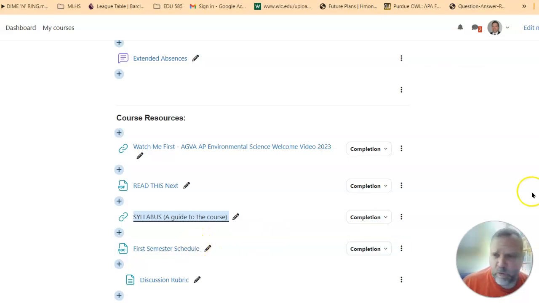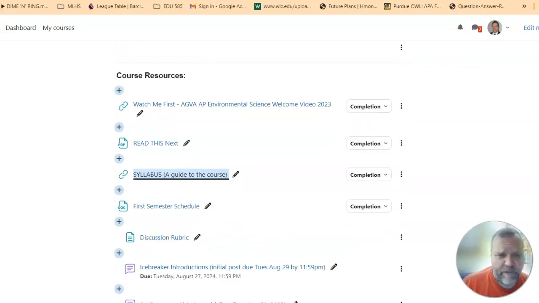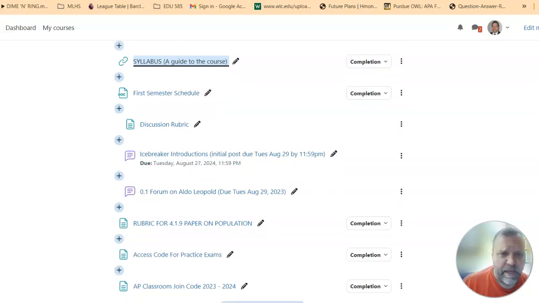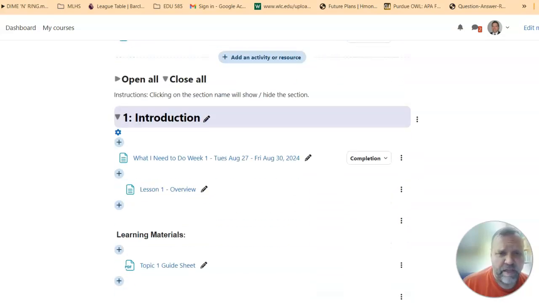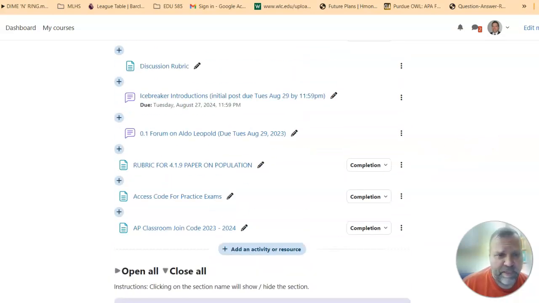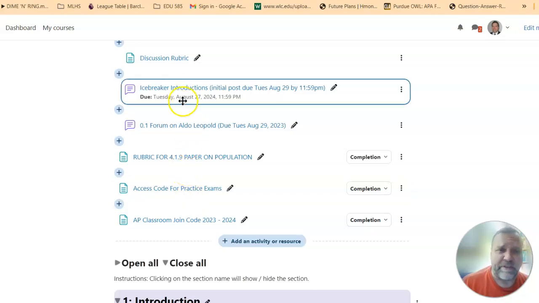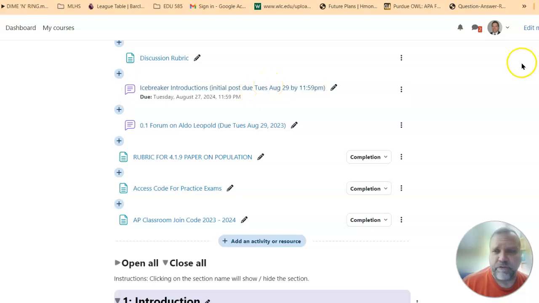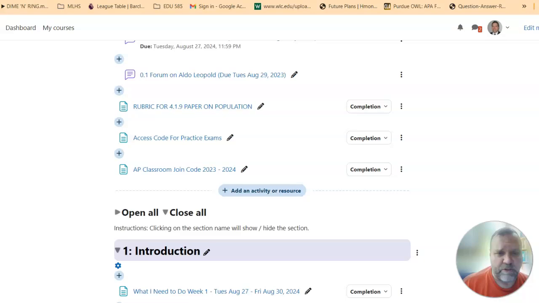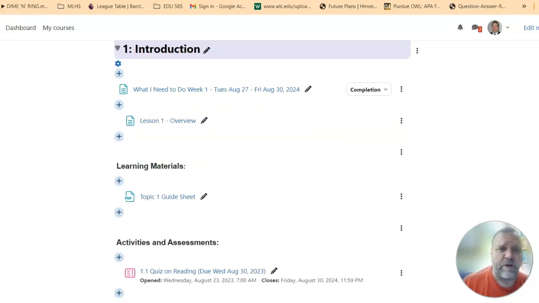And then the schedule will be up as well, but you won't have to worry too much about the schedule. I will give you all the information that you need, right like this. There was also some information up here about textbooks that we'll need, AP classroom codes, things like that. We'll get to that, and I'll tell you exactly when to go up there and introduce all those. This first one that we're doing today is an icebreaker. It's right here. So just do that introductory icebreaker. Tell me a little bit about yourself.